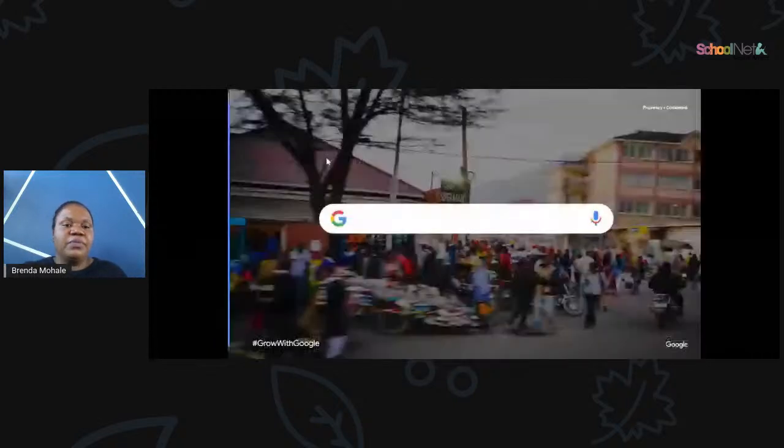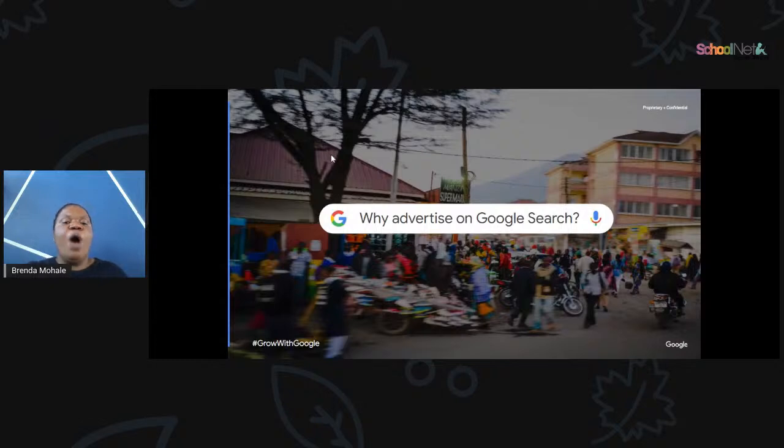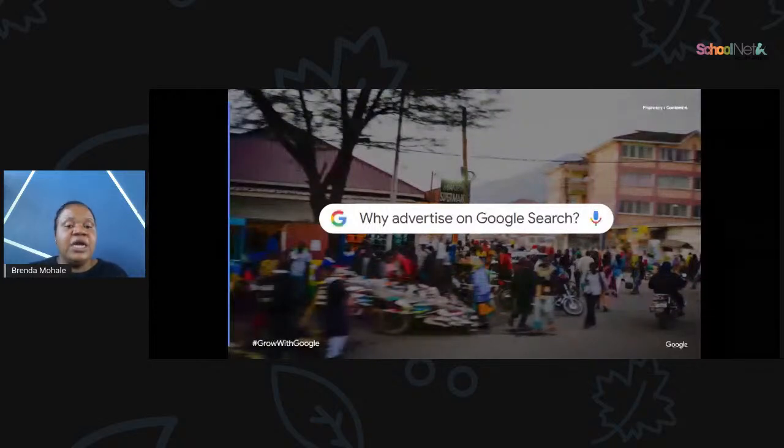So now let's talk about why advertise on Google search. The opportunity of advertising on search is this: when you want to find out more about something, what do you do? When you are looking for something, what do you do? And even if you want to visit a website more often, what do you do?